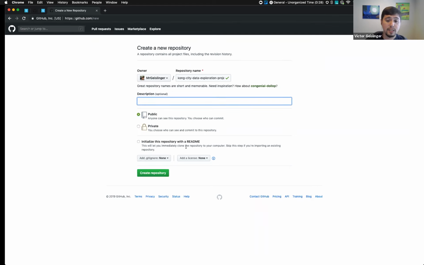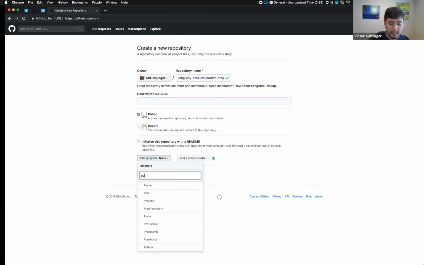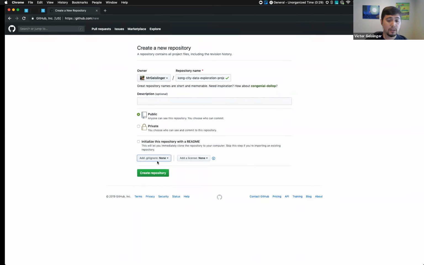You can initialize with a README, which basically means you can have a new part, but we're not going to do any of this. Now let's see here. I'm trying to debate if you guys should put a git ignore. I'm not going to put a git ignore, but if you made it from complete scratch, you can put a git ignore, and usually you would put in Python, and this will ignore certain files, so you're not uploading your checkpoints and other extra little junk that you don't necessarily need. But we can talk about that later. We're going to pretend we don't have anything on here, so this is going to be a clean repo.